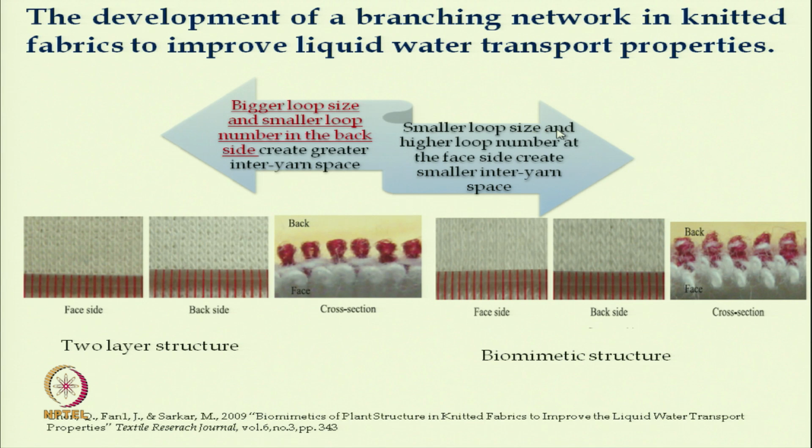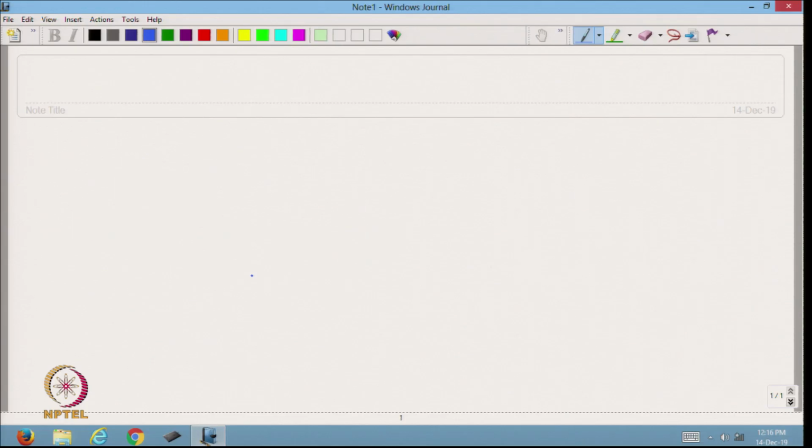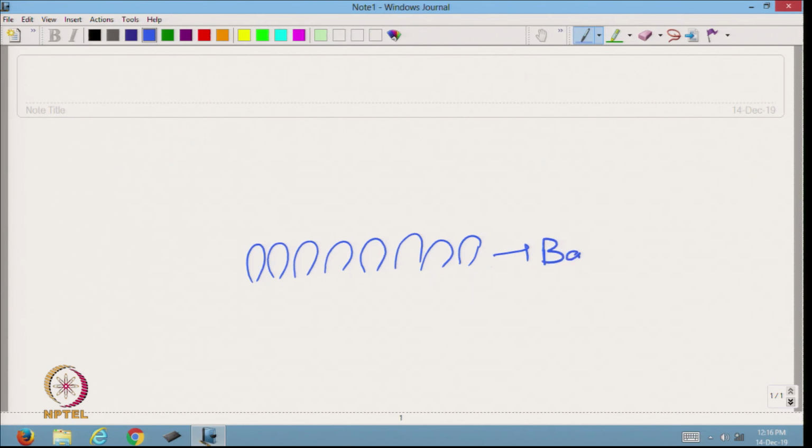A smaller loop size and higher loop number at the face side creates a smaller inter yarn space. So, in the face side there are smaller loops, and these are the bigger loops, on the back side, towards the skin.